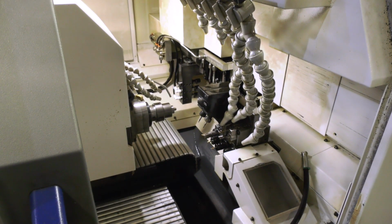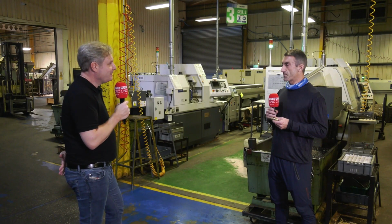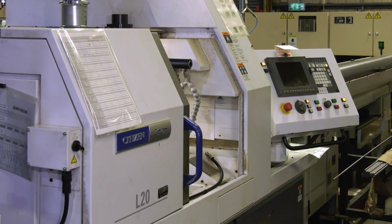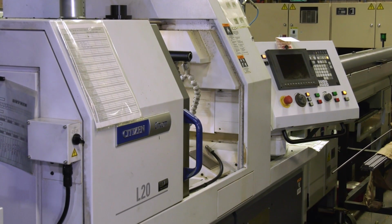Is it easy to use? Yeah, it's very easy to use. It's just programmable, which the lads find really simple to use, and no issues. It's as simple as that? Simple as that, yeah.